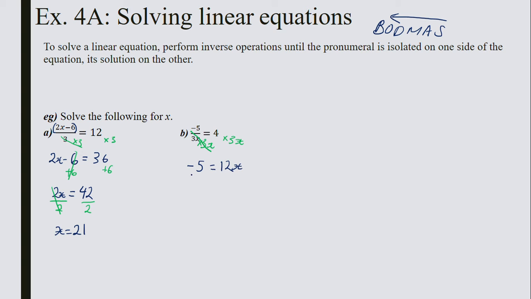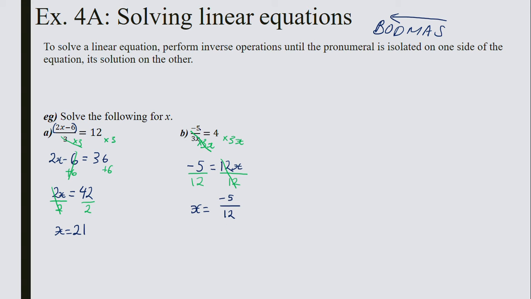which is the same as saying 12x divided by 1. So instead of the x being in the denominator as it was here, it's now in the numerator. And we can continue as normal. So this time the x is over here, and it doesn't really matter which side of the equal sign that it's on, because we still want to get it on its own. So we'll divide by 12 to get rid of that multiplied by 12. And we're going to write the answer a little bit more neatly. You can flip it if you'd like. x equals negative 5 over 12.